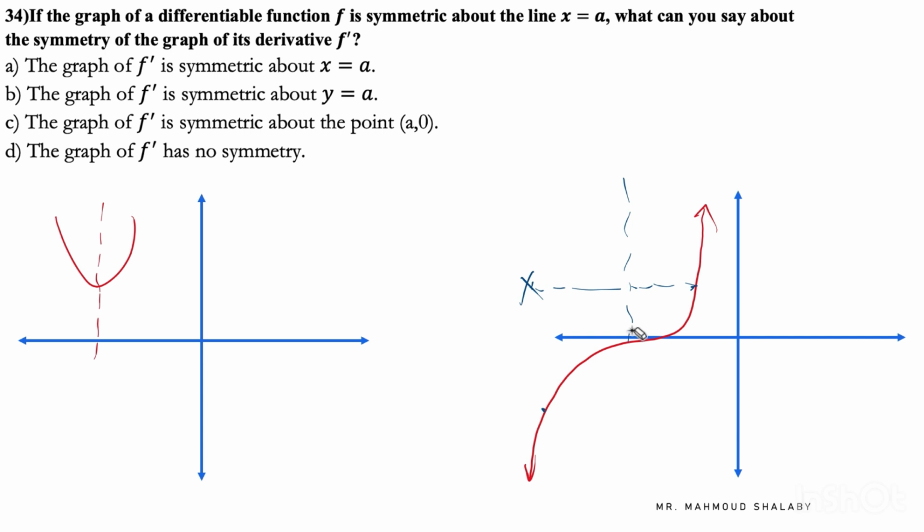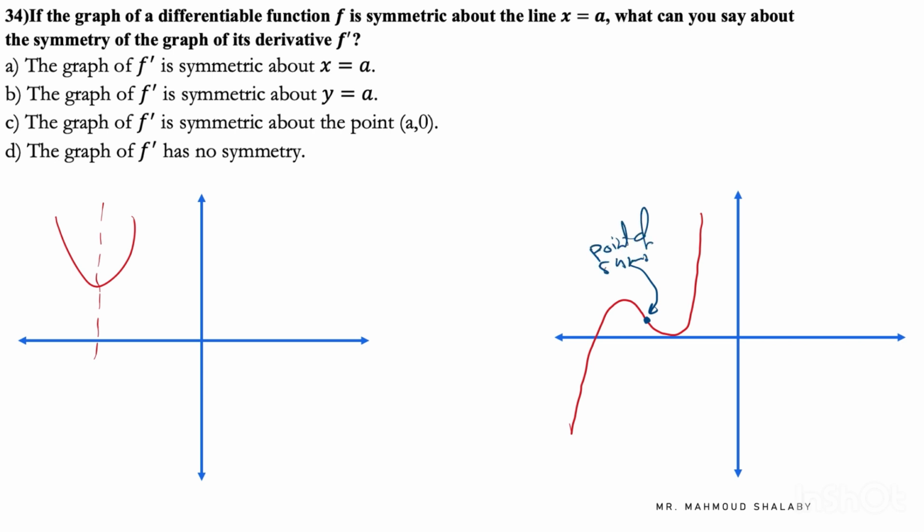But we have another case of symmetry, if you remember, symmetric about a point. Symmetric about a point, which usually will be the point at the center of the graph. How is that? Let me try to make it as accurate as possible, like this. Actually, the point in the middle of the graph in this case will be this point. So the graph now will be symmetric about this point, and we will call it the point of symmetry, not an axis of symmetry. So this one, if you remember, is the axis of symmetry. This is a point of symmetry.